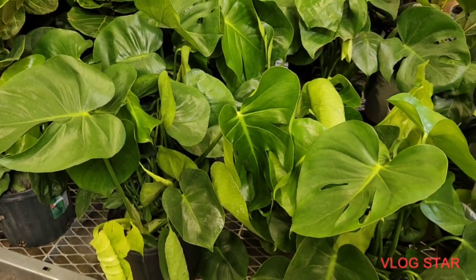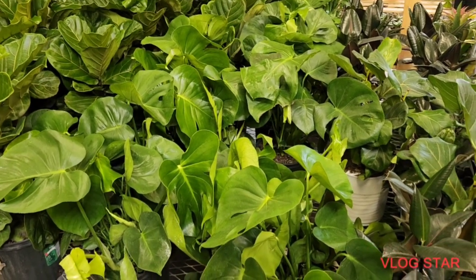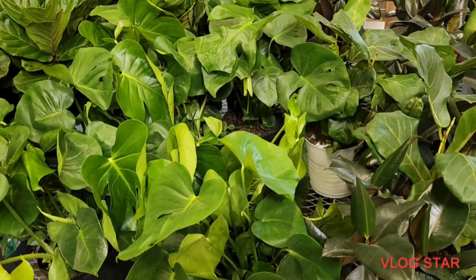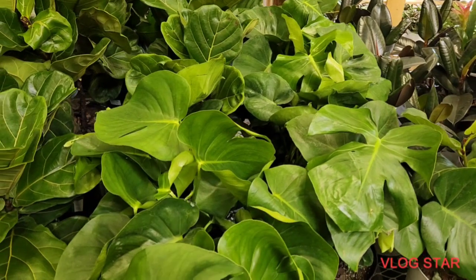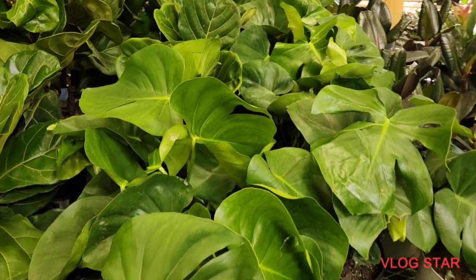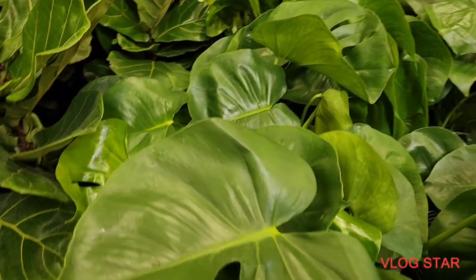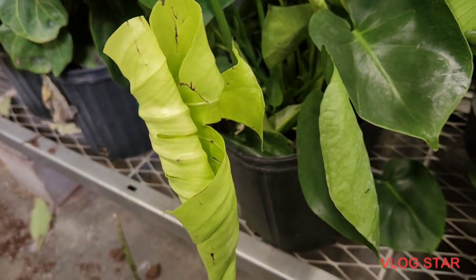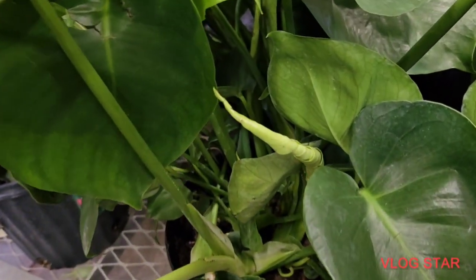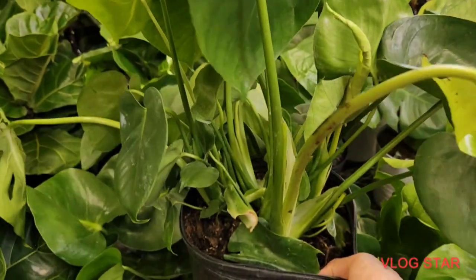All right, here we go. The showstoppers. Monstera deliciosas. You already know. Guys, these are Monsteras, looking super nice. Look at all the new growth going on. These just came in. And look at the new growth everywhere. That will definitely push out the leaf. Plenty of bright indirect light. And look at that, guys. I can't get enough of Monsteras. What about you guys?